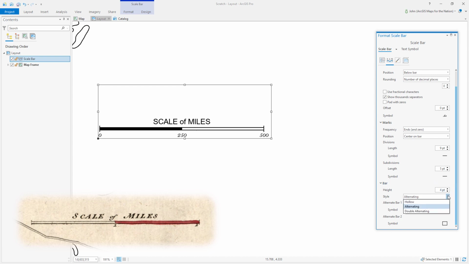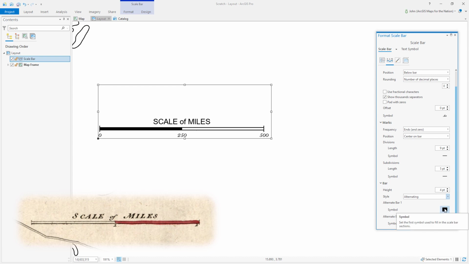Okay, style is alternating. By the way, here's what hollow looks like. Actually, I thought that would have had, I don't know. A lot of what I do is just clicking and seeing what happens. I do want alternating, so I'm just gonna stick with that. But look, it's the opposite of what I actually want from my reference. I want this one to be hollow and this one to have the fill. And later on, I'll get into how to actually make it look all smudgy and hand-tinted and red like that. But for now, I just want to switch these around. How do I do that?